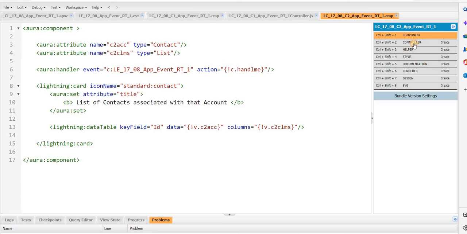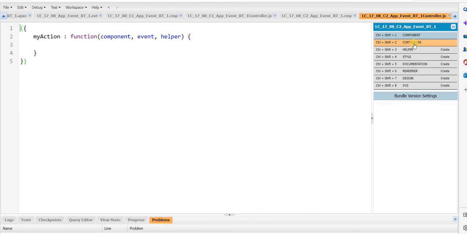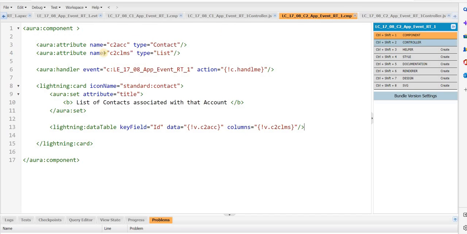Now I go to controller. First, I need to define the table, right? Aura handler handleMe.